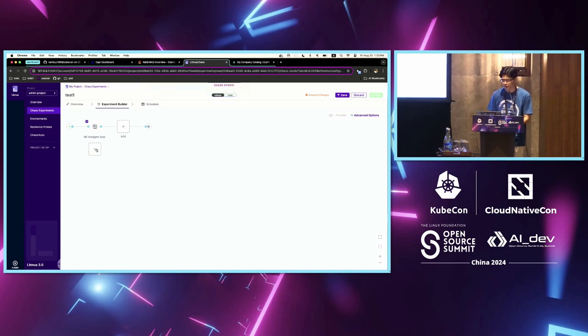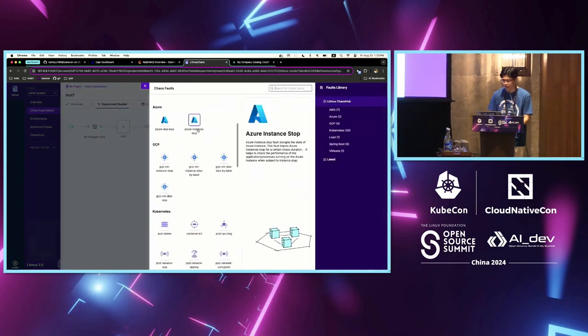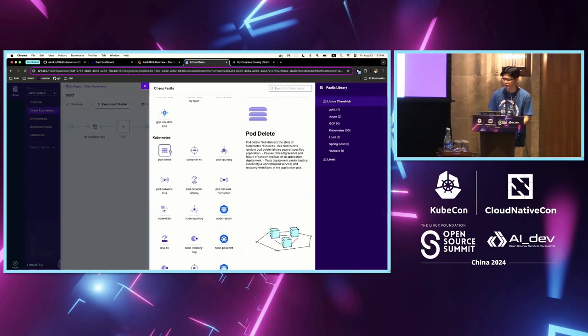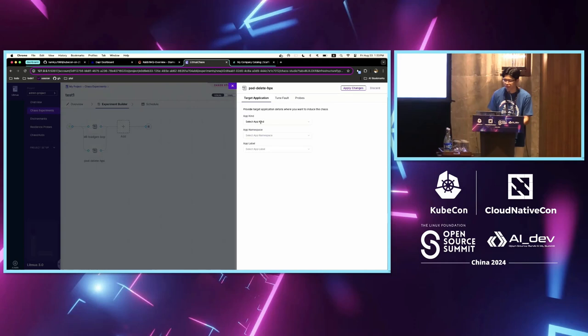And in parallel, we are using a pod delete chaos. So I'm using this add button below the K6 load generator chaos, and we are clicking the pod delete chaos here. When I click this button, we can set up the target applications. Our RabbitMQ pods are deployed in the stateful set, so we are targeting the stateful set, and the namespace is V1, and targeting the namespace that wraps that name.